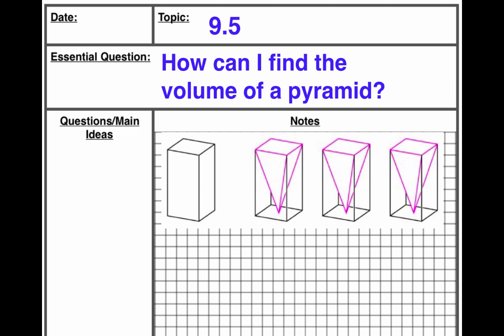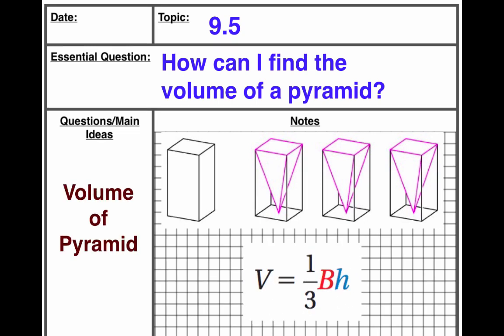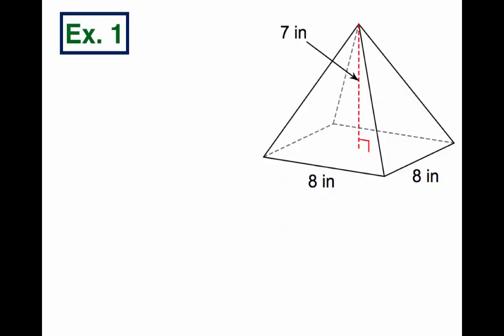If you don't believe me, watch my prior videos where we fill a pyramid up with water and then we dump it into the prism. It's a really good proof of how it works. So because of this though, here's what you need to know about volume of a pyramid. That area of the base times height that we use for all the prisms, we have to take 1/3 of that for a pyramid because it's 1/3 of the size. So let's do an example.